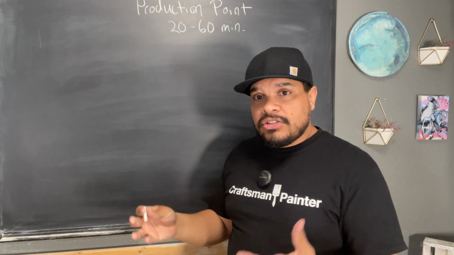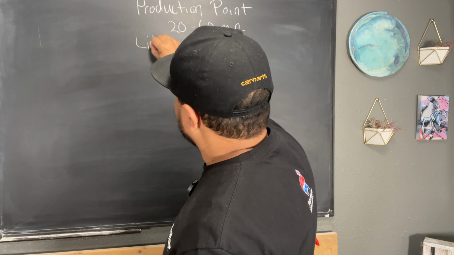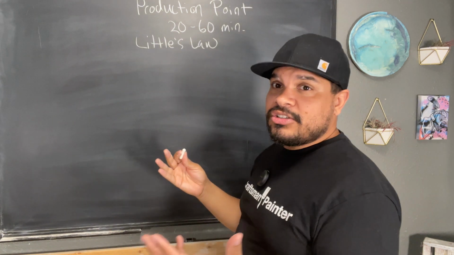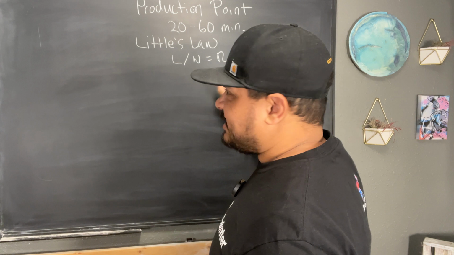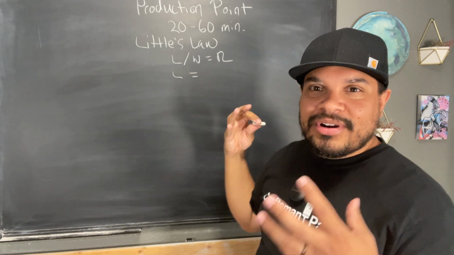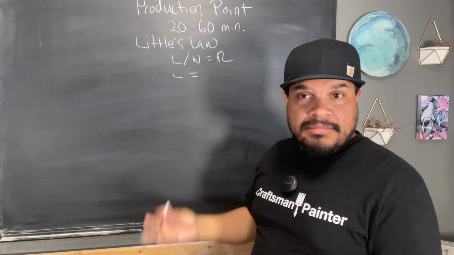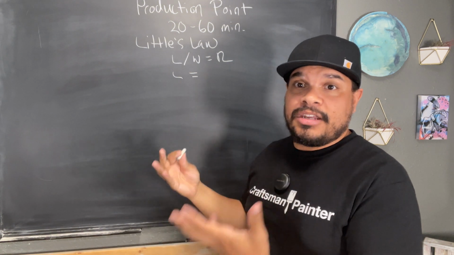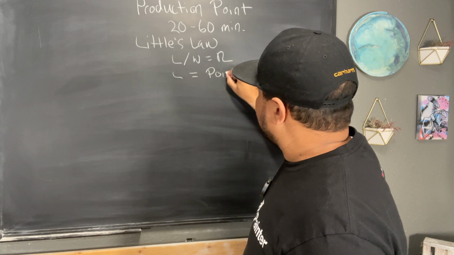And so where Little's law comes into this, it helps us to calculate this production rate. So we'll take Little's law here. And Little's law uses a formula which is that L divided by W equals R. So let's explain this for a second. So the L, that's basically just the number of stuff you have in queue, the number of projects or tasks, like I said, whether it's walls, trim, doors, ceilings. So in this example, it's going to be the number of doors, or again, that abstracted unit, the number of points, right?